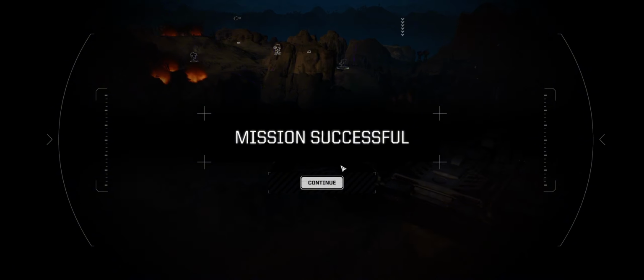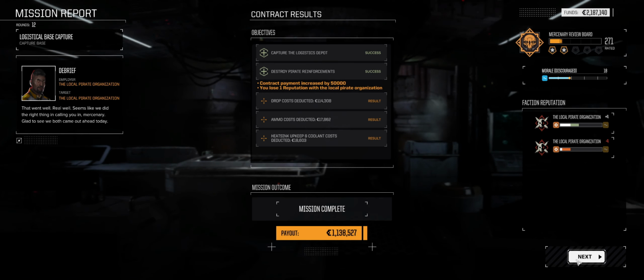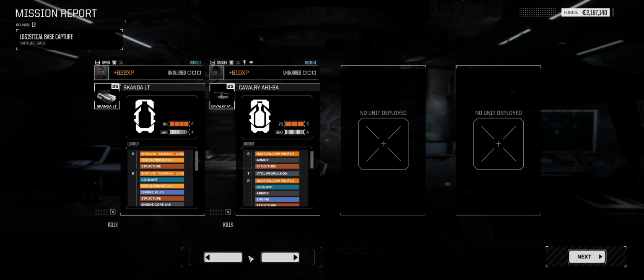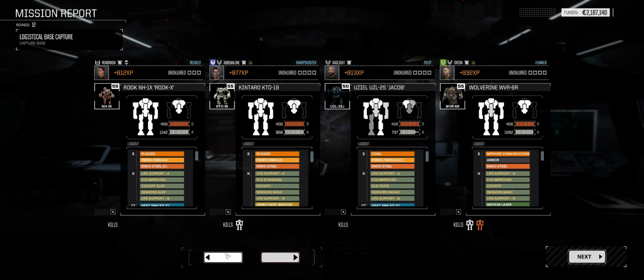Mission successful. Honestly, I would say this was more of a one and a half skull mission. Like that one and a half skull we did, I would have put more as a two and a half skull on our last episode. You know, you just never know what you're going to get. Good pay, though. That is what we needed. Experience by everybody. Very little damage. So, the Canda took some damage. The Wolverine took some. The Yazelle took the most. The Cantero and the Rook didn't take any damage at all.